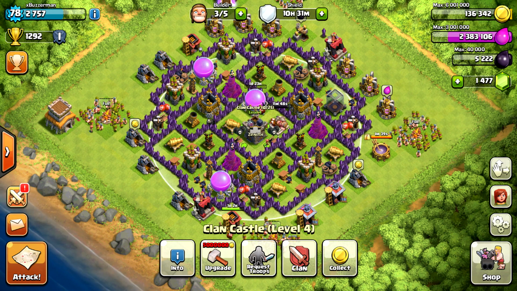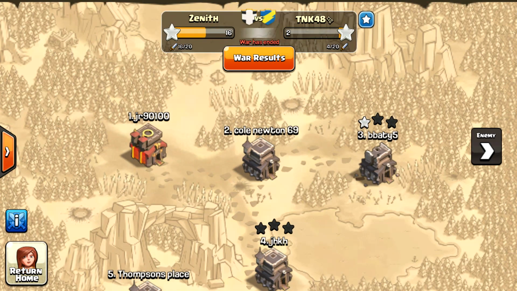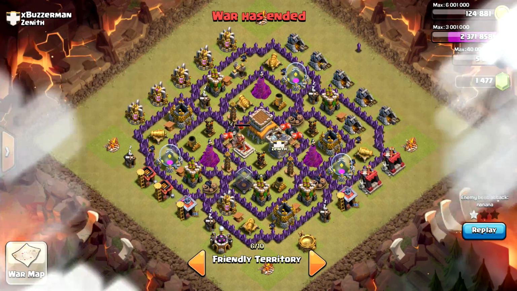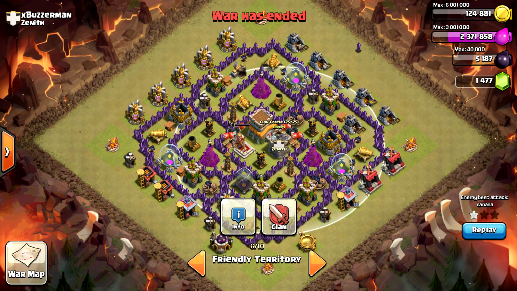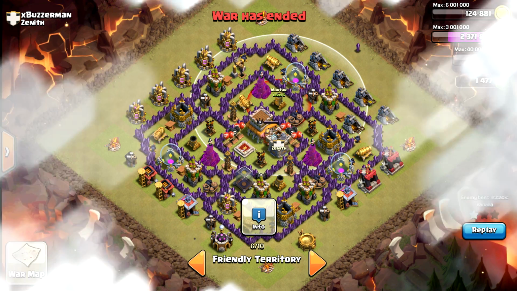I'll show you my war base real quick if I can. I probably can't. Yeah, I can actually. So I'm going to show you my war base real quick, and it shows right here. Your clan castle is right there. Your barbarian king is right there. That covers the whole base. There's a layer in between the mortars and something else, and that's pretty much it.